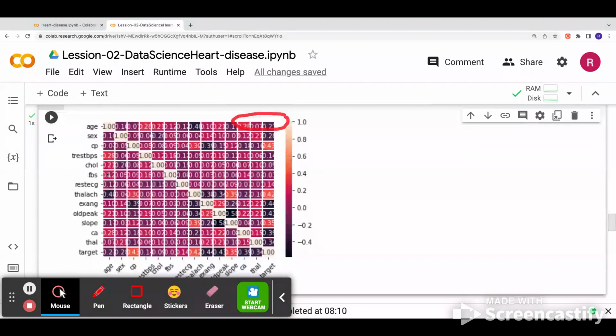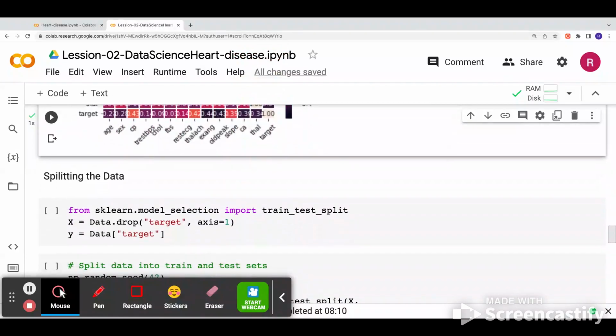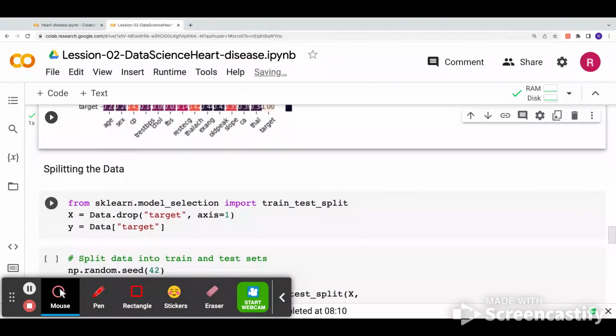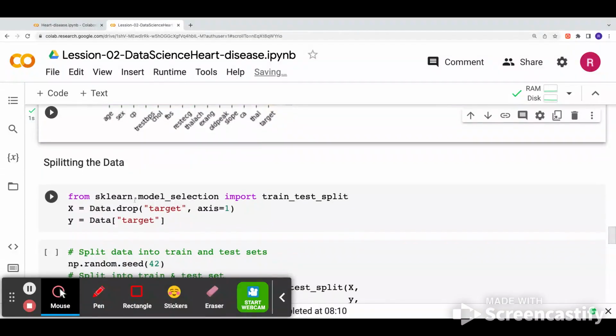Then the important part we already know is splitting the data set by using sklearn model selection. Here is the important terminology: target. If you have the column heading with target, then you have to use target. But if you have the column heading with another name, then you have to use that name. This is the main important factor. So target is a column attribute or column header name.